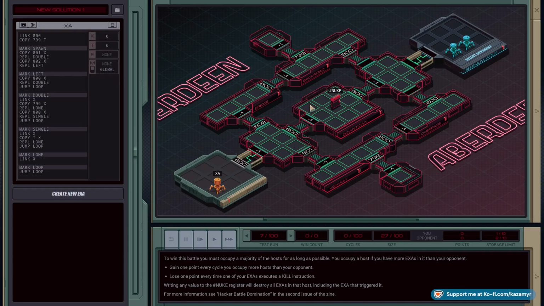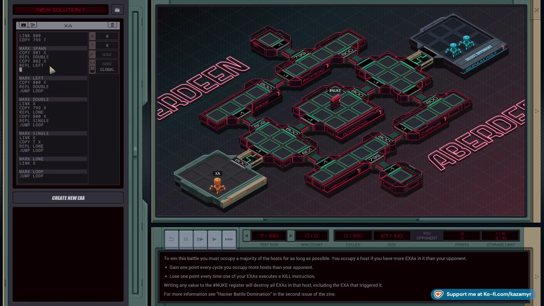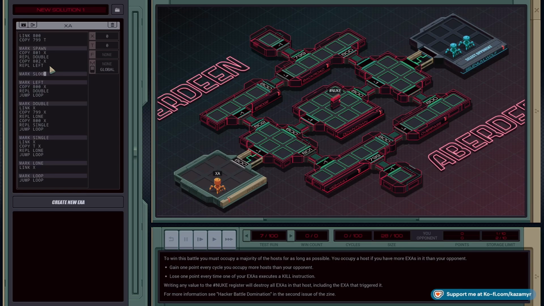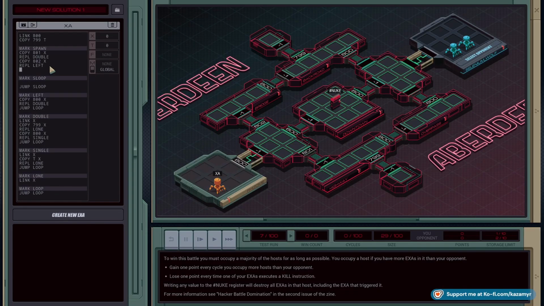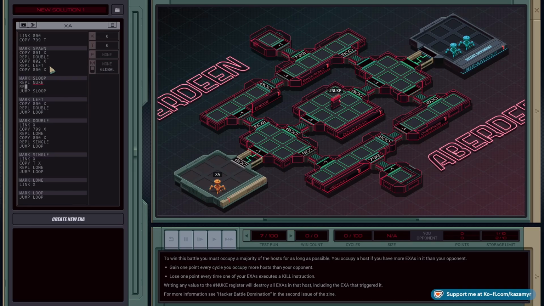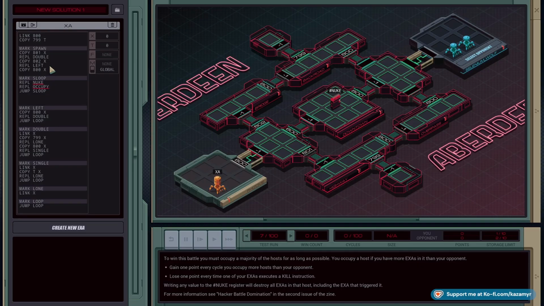Yeah, copy single. Does that work? Spawn, we're gonna spawn the double, we're gonna spawn that. Then we're gonna mark S loop. And we're gonna jump S loop. So S loop is gonna be 800 into X. Mark nuke, or we're gonna REPL nuke, REPL occupy. This one will be mark nuke.